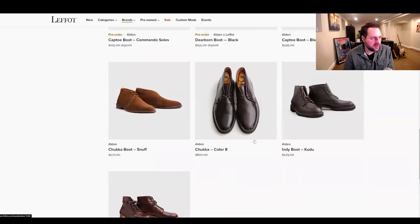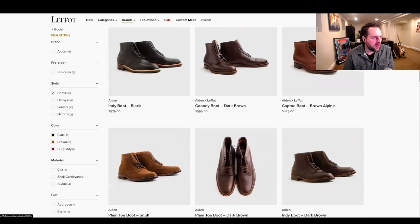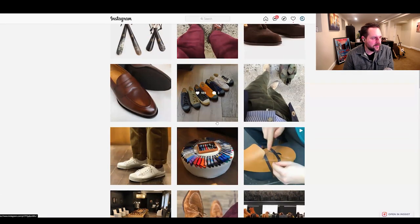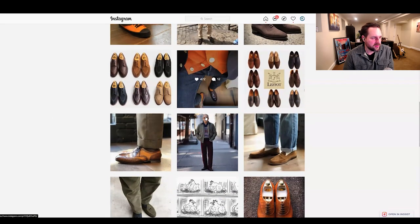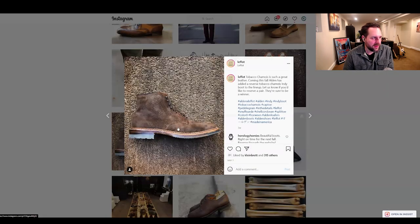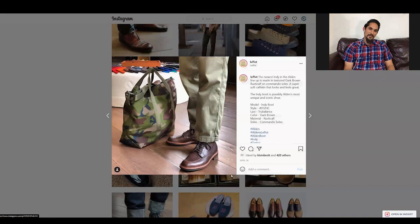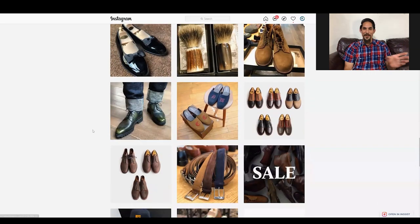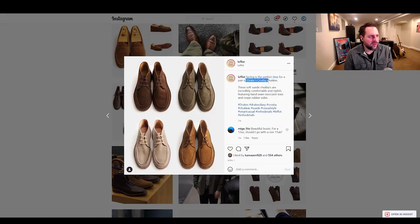I think we've sort of exhausted LaFoe here — the other ones are kind of standard. There's the Dearborn, the Cooney, and they do special makeups. Looking at their Instagram gives a good sense of how much different stuff they do. They sell a lot of shoes too, even from non-Alden folks. I just got into Edward Green and they sell that — it's like a huge step up, but it shows the breadth of what they deal with.